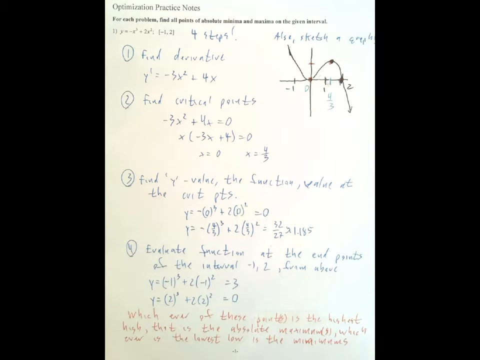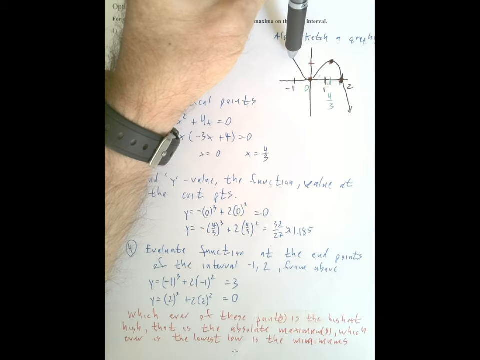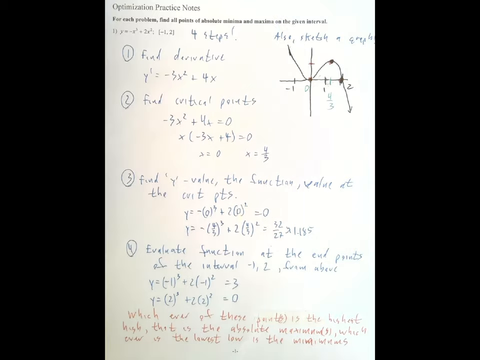You understand, right there is where that is. That is the absolute maximum in the interval from -1 to 2. So we would say that x = -1 is the absolute maximum. That is a quick explanation for how that works.